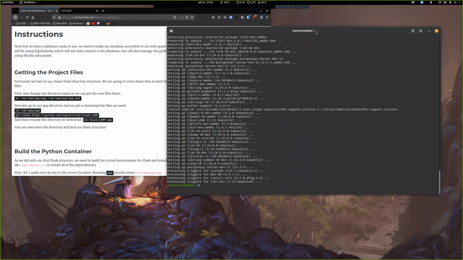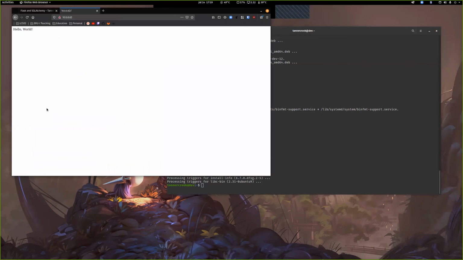Okay, so the first thing that we've got to do is take everything that we did and save it. That way, if you want a fresh Flask instance, because right now our Flask just says hello world, we could do whatever we wanted with this. At this point, it's an empty slate and it's working.